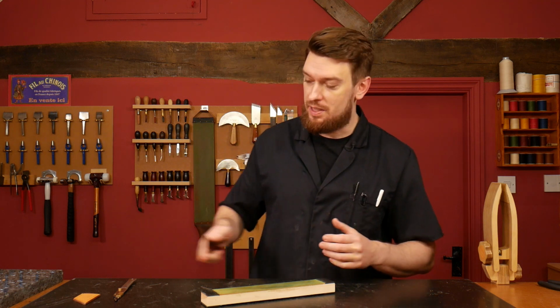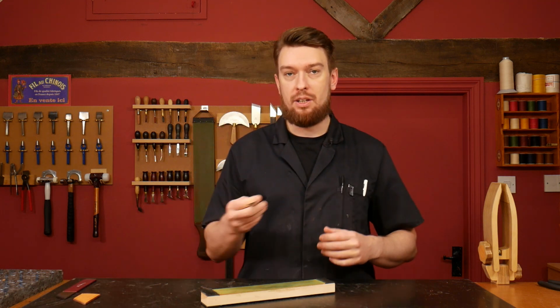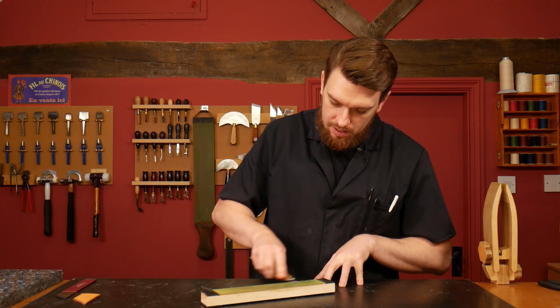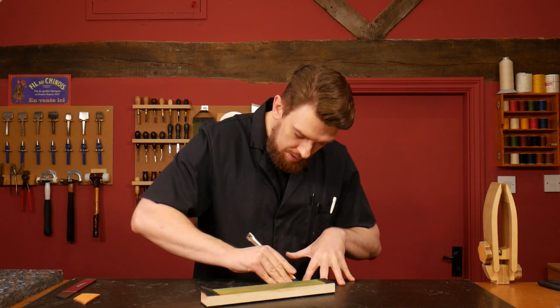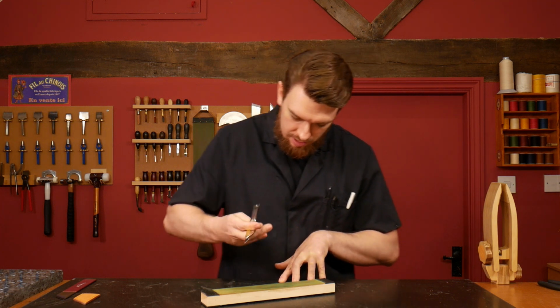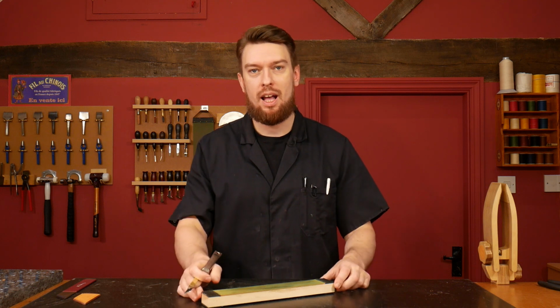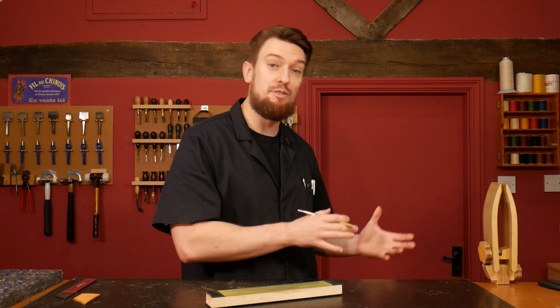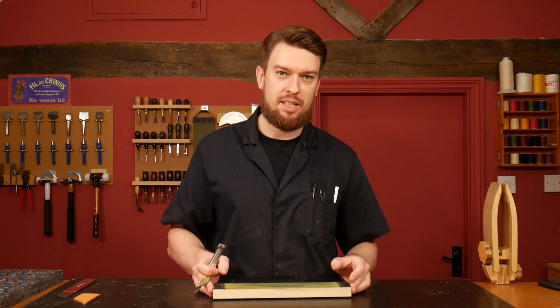If you're on a work surface like this or a cutting mat and you're using your knife, strop each side, carry on cutting, lose that edge, go back to it, and then carry on cutting. Really quick, really simple, and very, very efficient. You don't have to stop what you're doing, move around, go and find your strop. It's right there on the table, and when you don't need it, you can place it out the way.